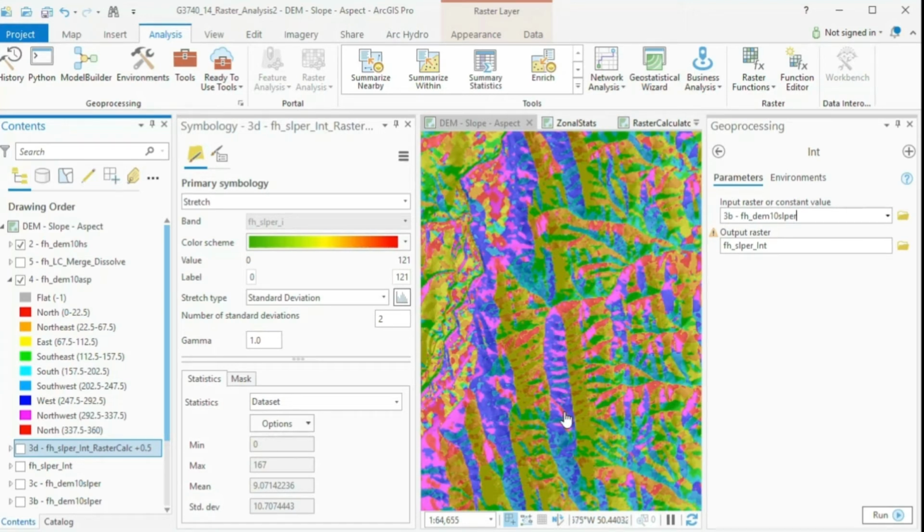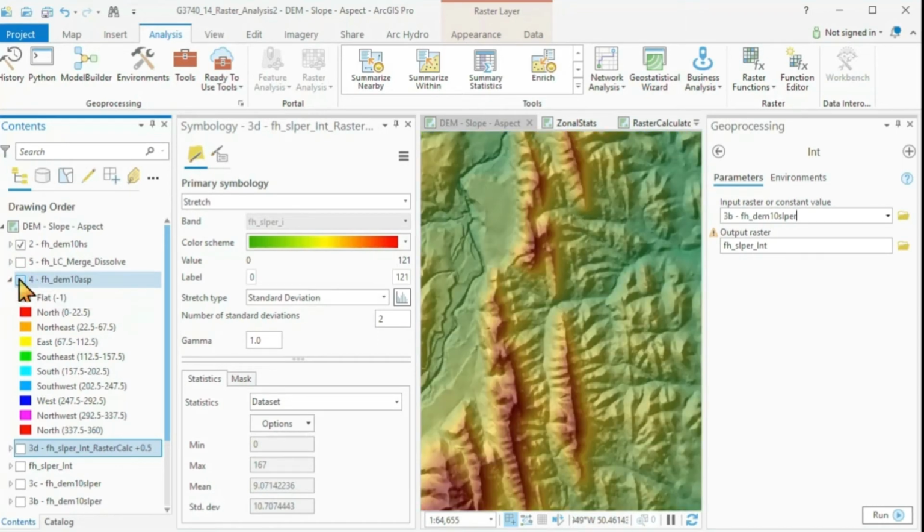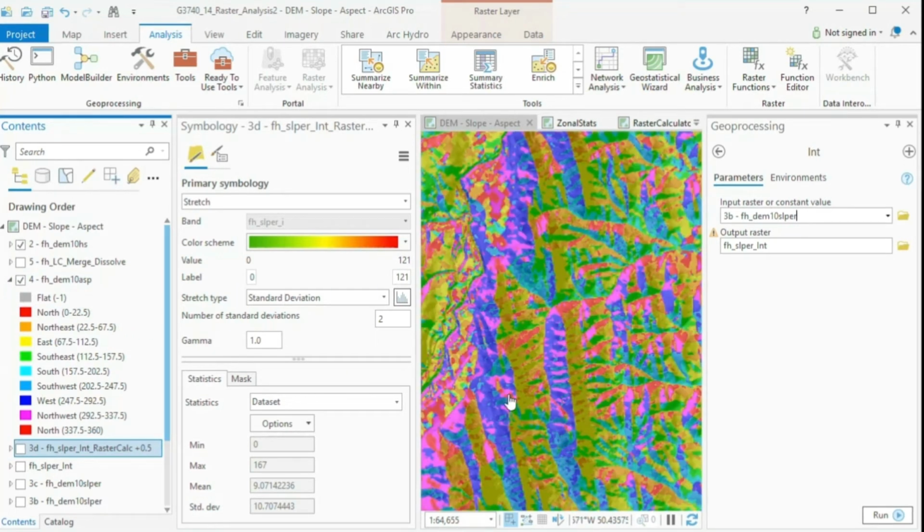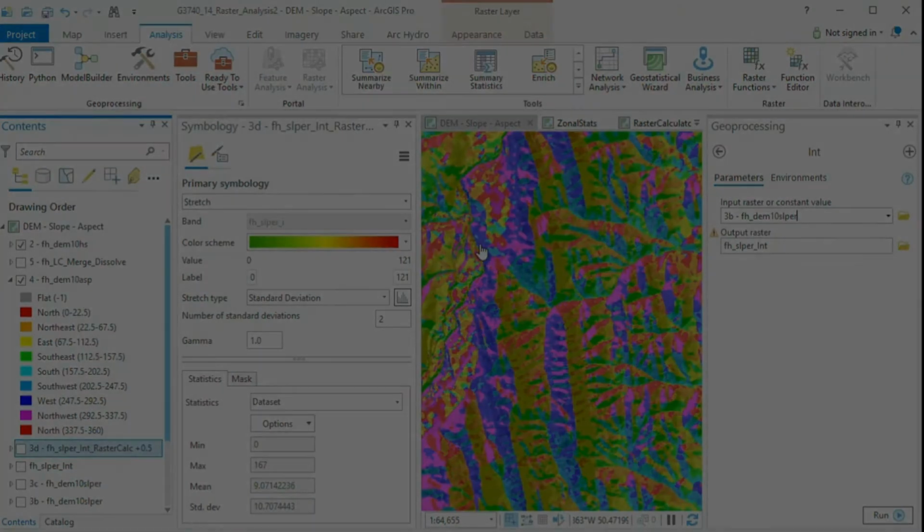Aspect is meaningful where it's relatively steep. In very flat areas like the river valley that we had over here, there we have aspect values that look the same as those on the ridges. So aspect doesn't care if your slope is 1% or 100% and gives it the same aspect value. And that can be very confusing when you apply aspects, especially for decision-making processes.